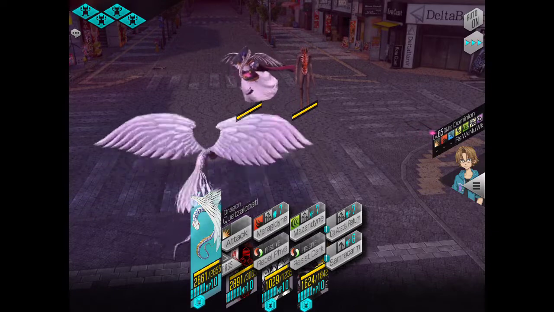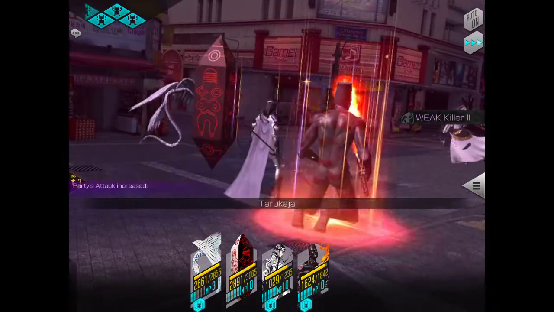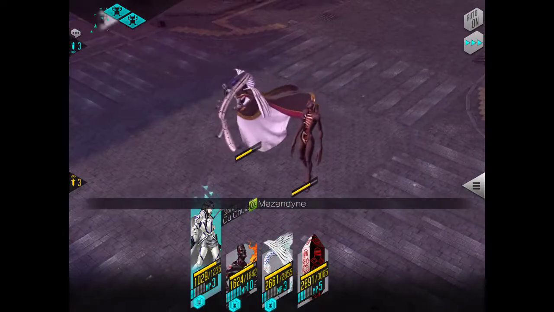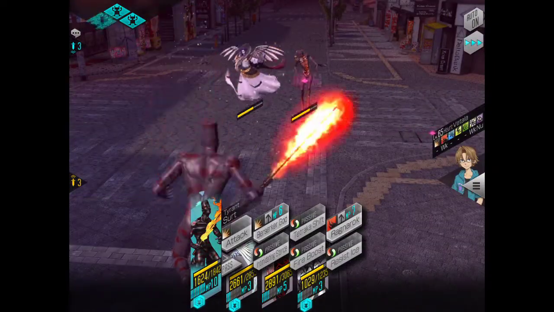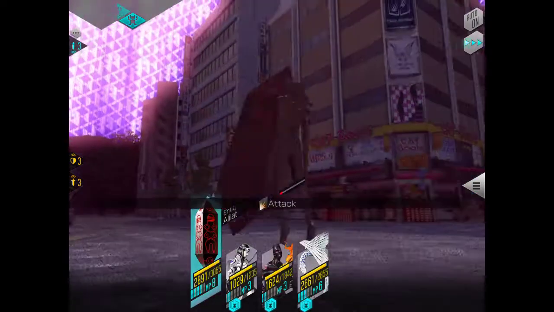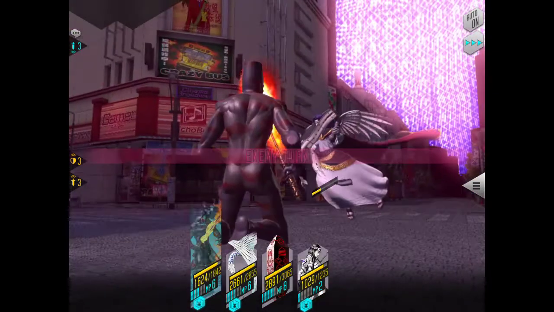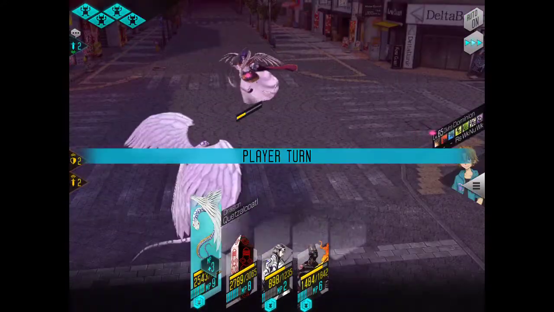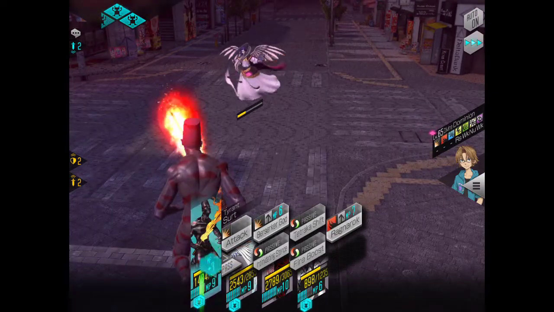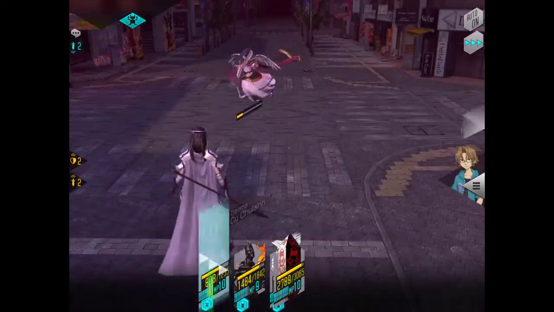Oh, all starts with Mazionga. Okay, just use Mazendai. Why do I use Chalk Eater? Because with Chalk Eater, when you hit the weakness of the enemy, you will gain a buff. Oh, the Mazionga. Okay, I will save MP, because you need the MP for the next wave.